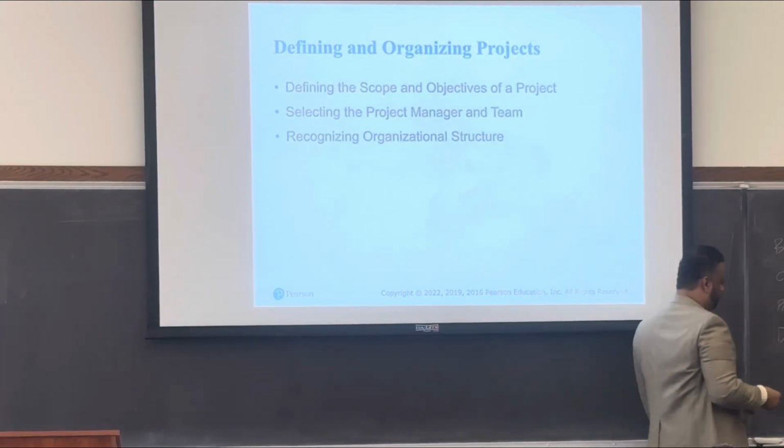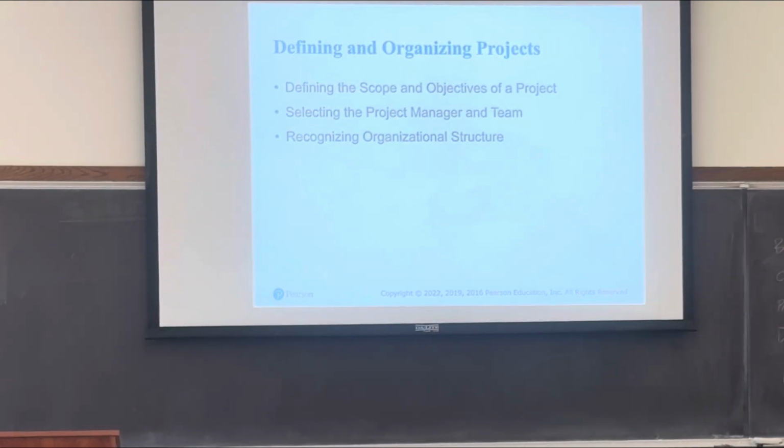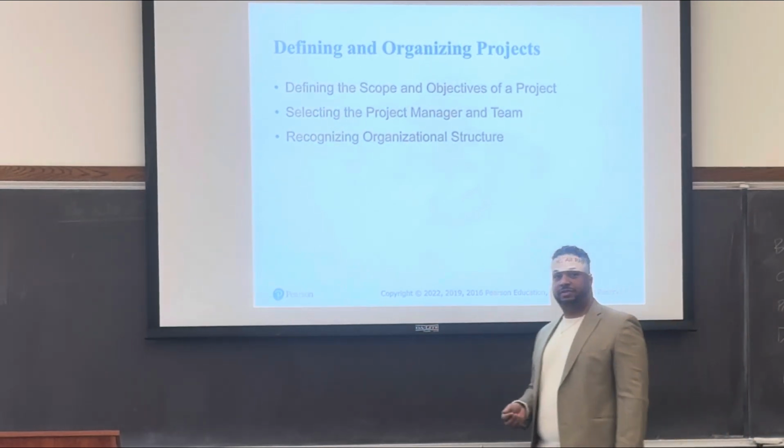Just ballpark, because I have no clue what I'm talking about, I'd say like 200 grand, bare minimum. That it'll cost? Yeah, just because of all the research and development and then fees to make it, testing, everything. Now, pouring 200 grand into this initiative, what do you think will yield you, profit-wise? I think you'd be in the red the first year, at least. So how much do you think, potentially, you can make in sales? Like 500 a unit. I think we could easily sell at least 1500 of them the first year.